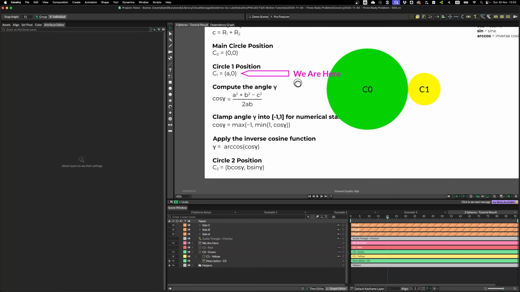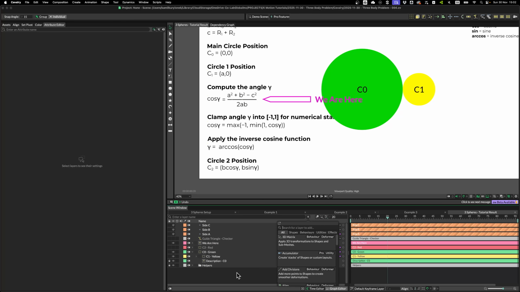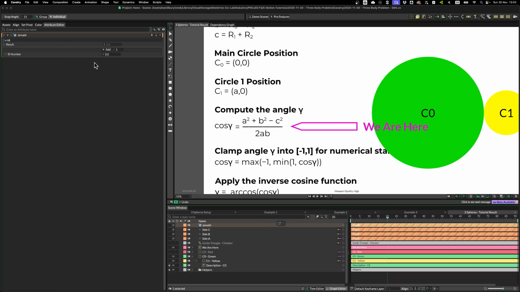So now we need to calculate the gamma angle, which we will use all the way here. So the way to do this is by creating a JSMath node, and this node will allow us to create this whole calculation. So the way the JSMath node works is it allows us to create fields as needed, and you can input different values here, and by using this field on top, you can create your own calculations.